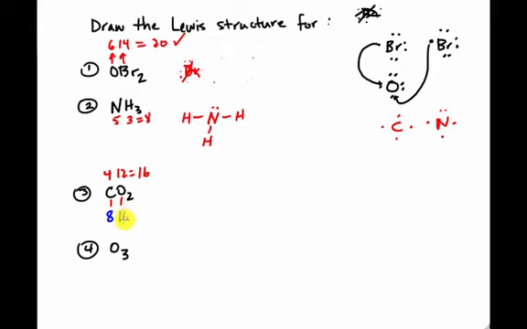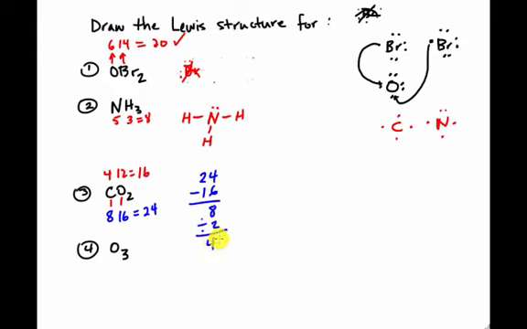So here we have 16. So 16 plus 8 is going to give me 24. Okay, so this is how many electrons that I need to have for stability. This is how many electrons that I actually have to work with. So what I'm going to do is 24 minus 16. If I do 24 minus 16, what this is going to tell me is how many electrons I need to share. So 24 minus 16 is going to be 8. Now they share electrons in pairs of 2 in what we call bonds.